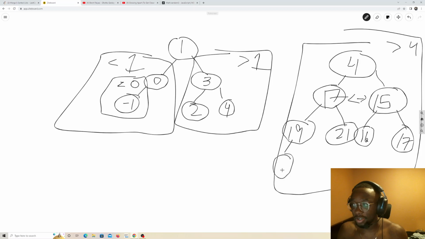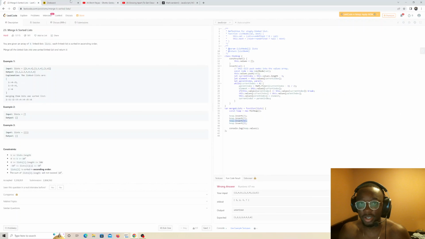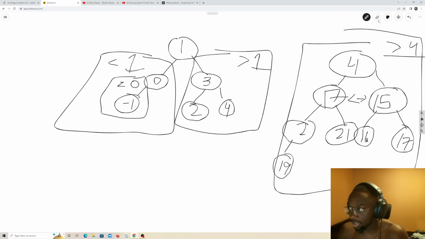If I add a node that's like 2, that breaks the heap property. Because when we look at these, they're fine, but 2 is less than 19. So what you would have to do is move that 2 up here and then check this and its parent, child and its parent.